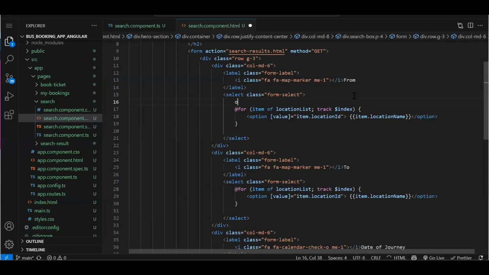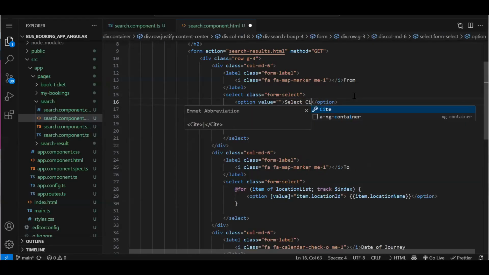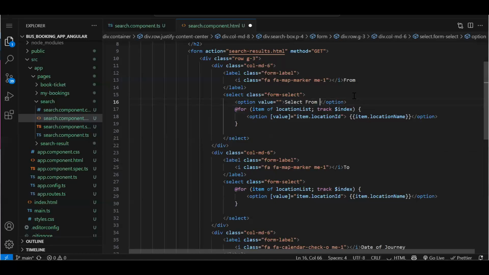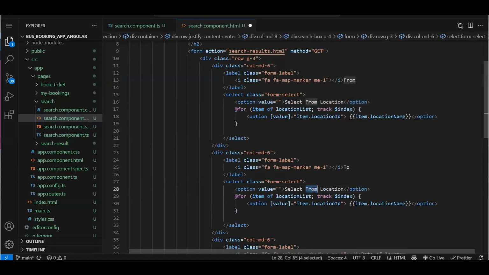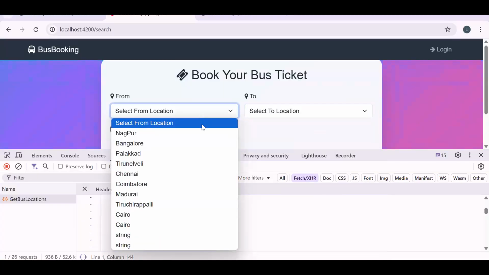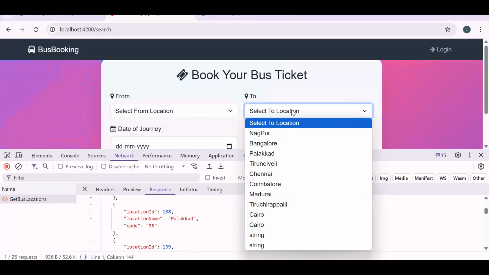So we will have a static option with an empty value: Select from location, and just like that, to location. By default that placeholder will be selected. Clear?